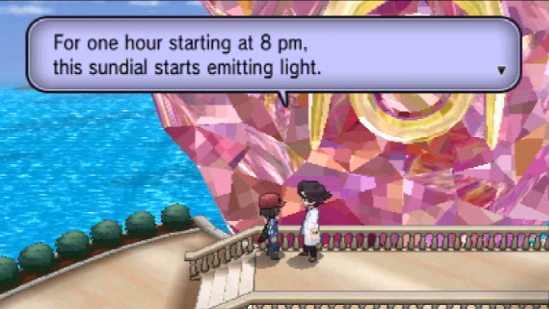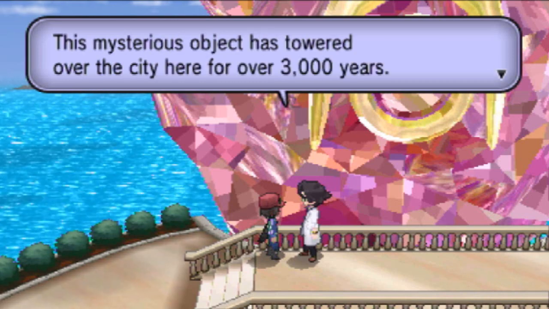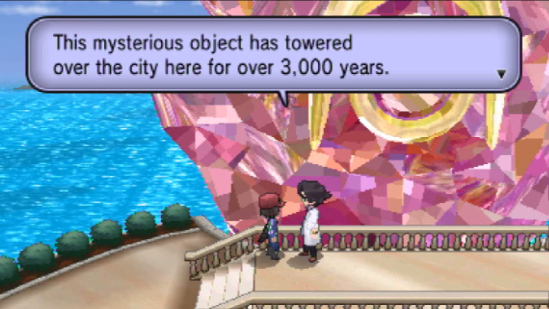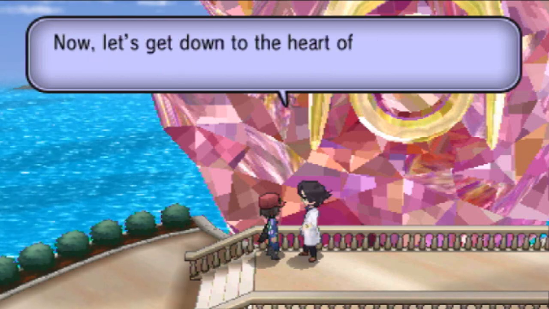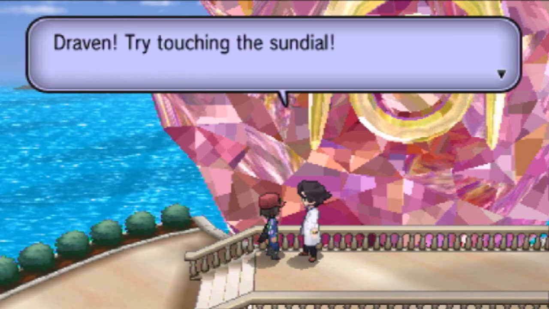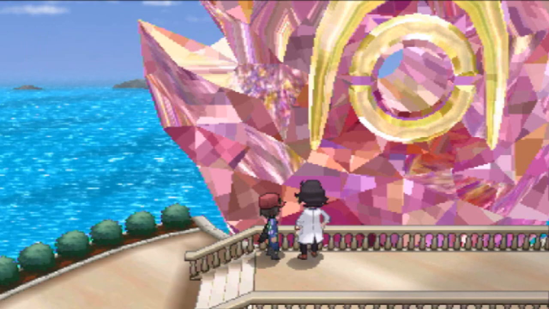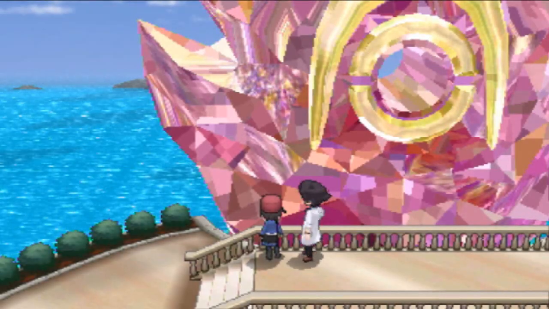For 1 hour starting at 8 p.m., this sundial starts emitting light. This mysterious object has towered over the city over 3,000 years. Its relationship to the Mega Ring isn't understood at all yet. Now, let's get down to the heart of the matter. Draven, try touching the sundial. Okay. I'm touching the sundial, and whoa. That is pretty cool right there.